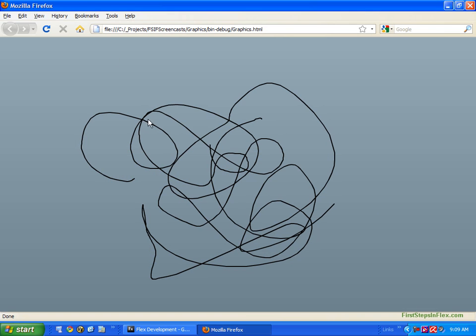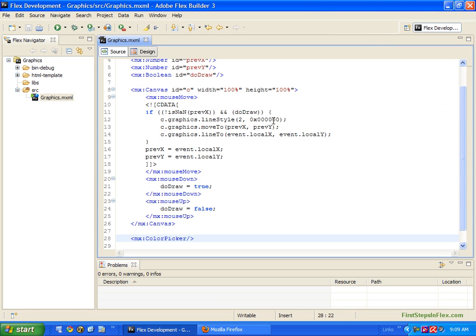If we want, it'd take a bit more code to hook it up, but here's the color picker, so we can come in and select the color. And it's just an out-of-the-box Flex component. So we could wire that up and pass that into the lineStyle method there. We could draw shapes using others, like there's a drawCircle and drawRect, or those sorts of different commands.